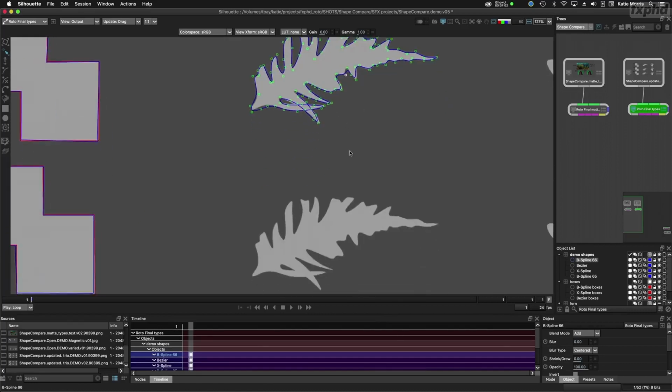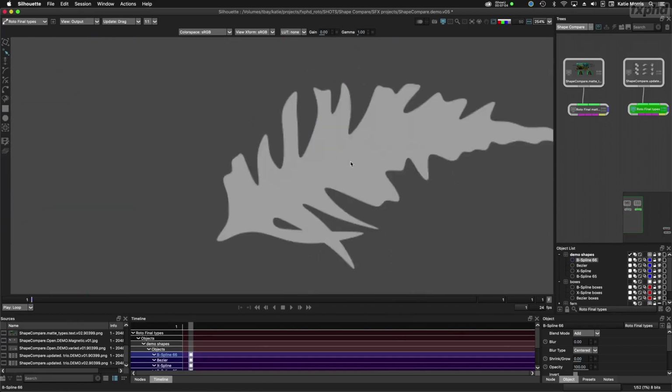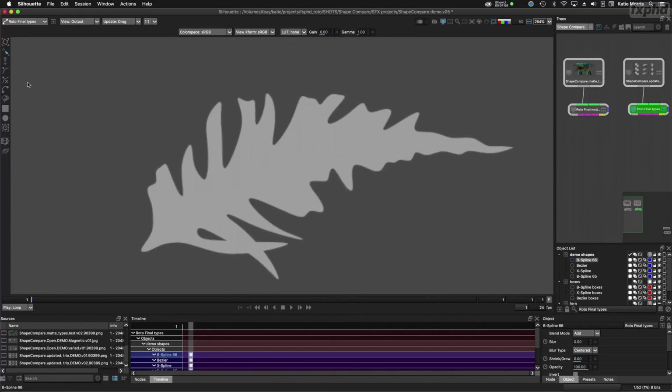Zoom out. We'll go to the X-spline. We'll choose the icon there. So remember, in this case, I have my X-spline point type set to cardinal, which is a tighter tension. And you can already see that when I'm placing down the points, they're a little bit more angular.